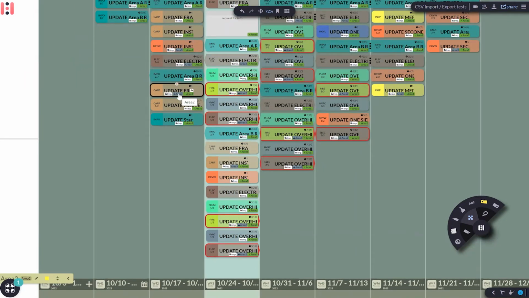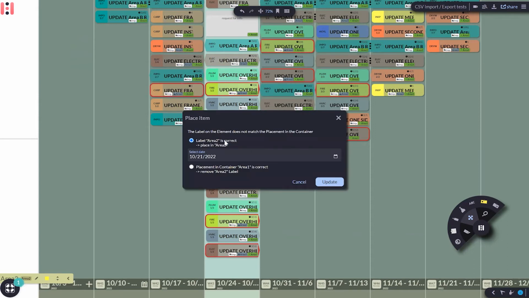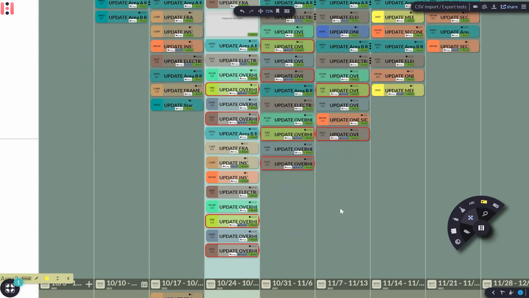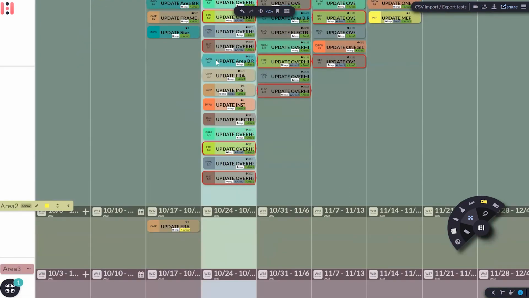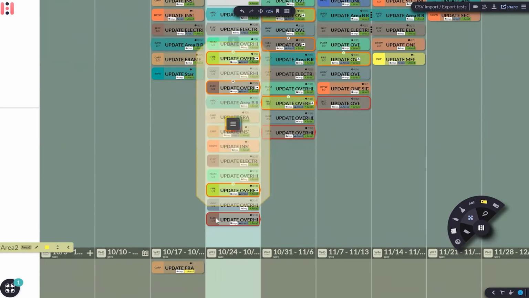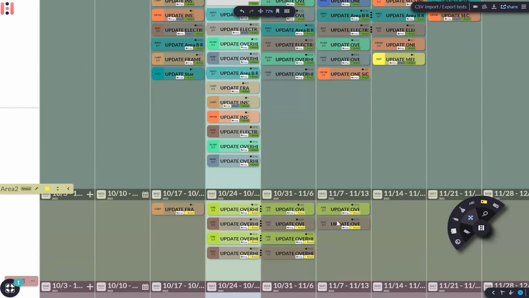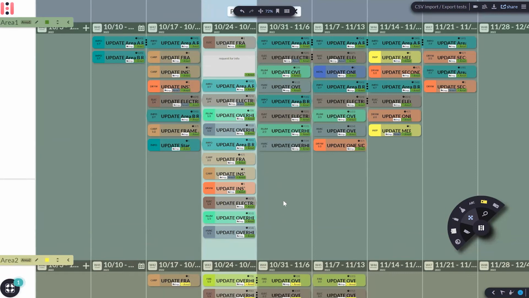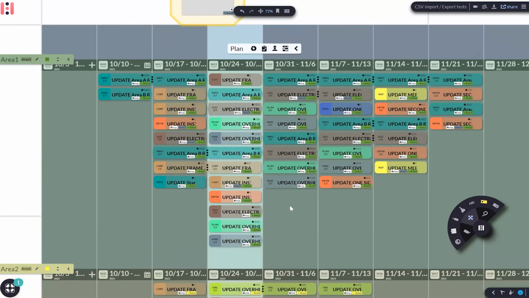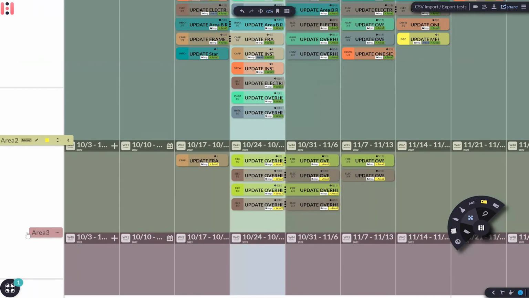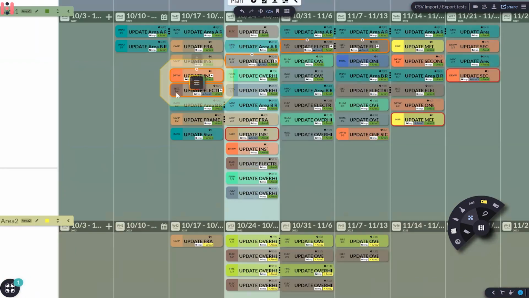Then I can now either click on the conflict and say, okay, area 2 is correct, please move it to the other swim lane. So that's an option. Or I can also multi-select and then just use the label editor to move them into area 2 as well. So if I've missed anything, they would be nicely highlighted. So let's say I activate area 3. Yep. And then I'll move those over there. So that's a quick way to distribute tasks into swim lanes.